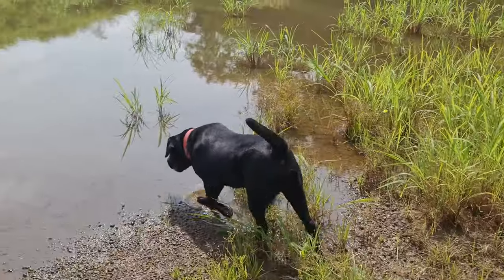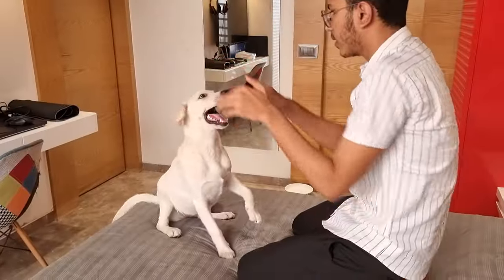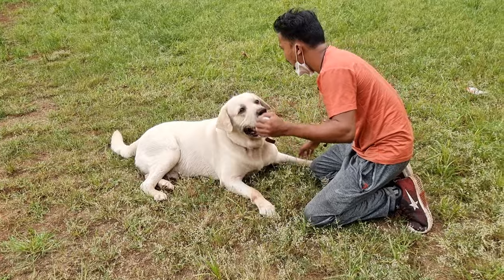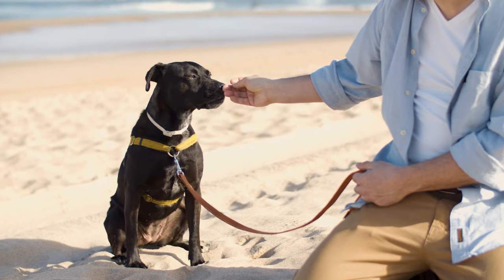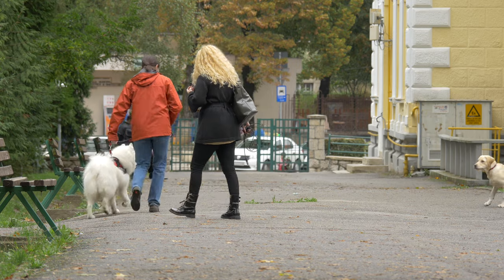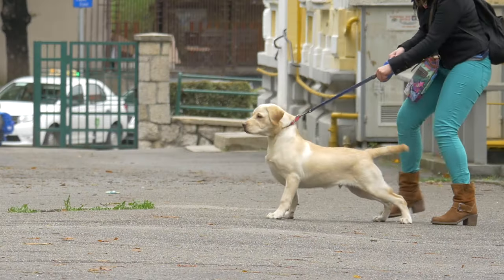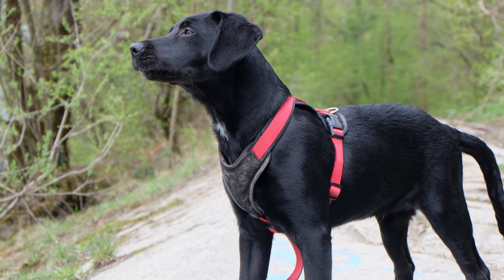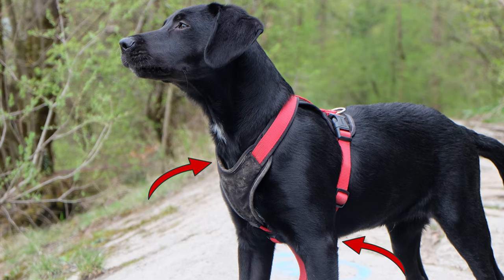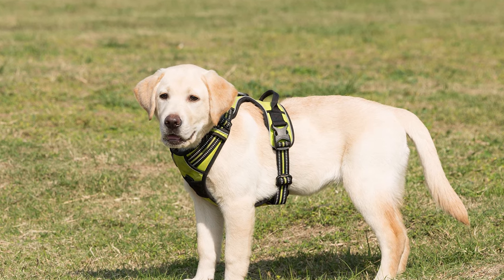Collars and harnesses both have their own pros and cons. Labs are energetic dogs who get excited quite easily — they may want to go sniff other dogs, meet new people, or chase a bird while outside. A good quality harness will definitely help you control your lab without hurting their neck. Hyper energetic labs would often pull on the leash, and in such cases collars can damage their neck and spine. Harnesses put pressure on their arms and chest, which have stronger muscles and can handle some weight. Puppies often manage to escape from loose collars, but they are less likely to drop out of a harness tied around their body.